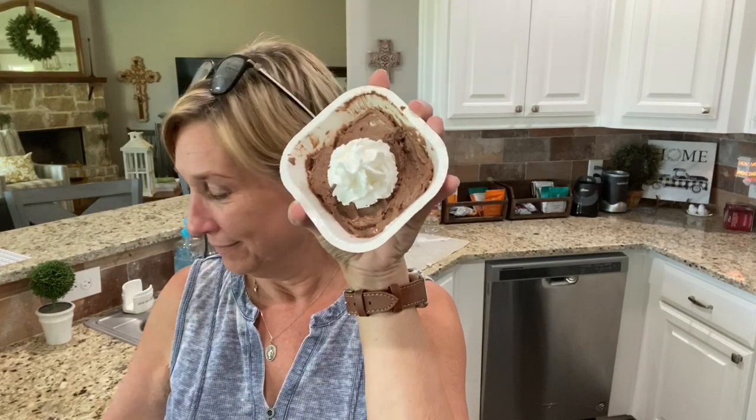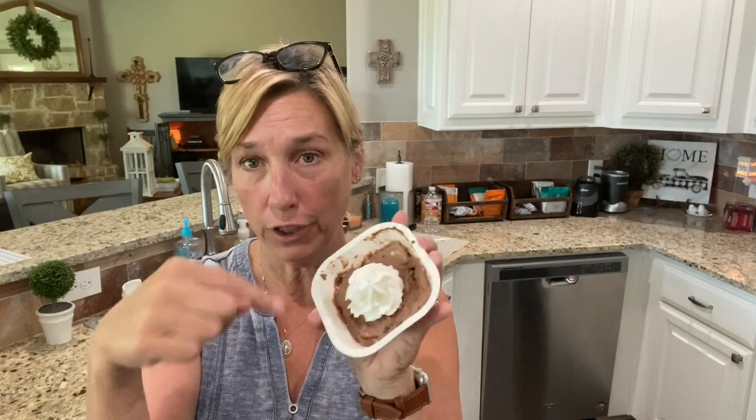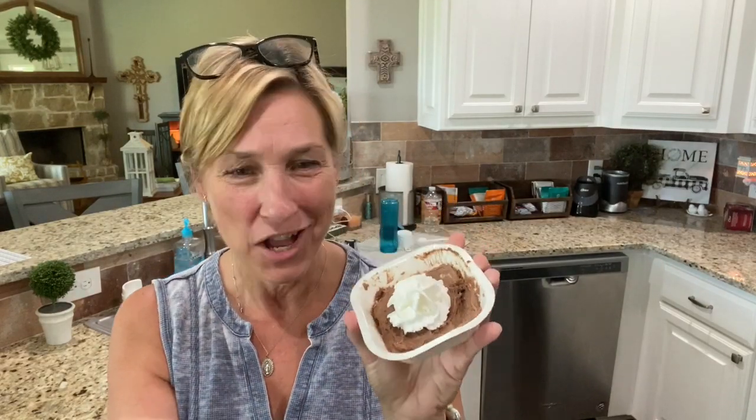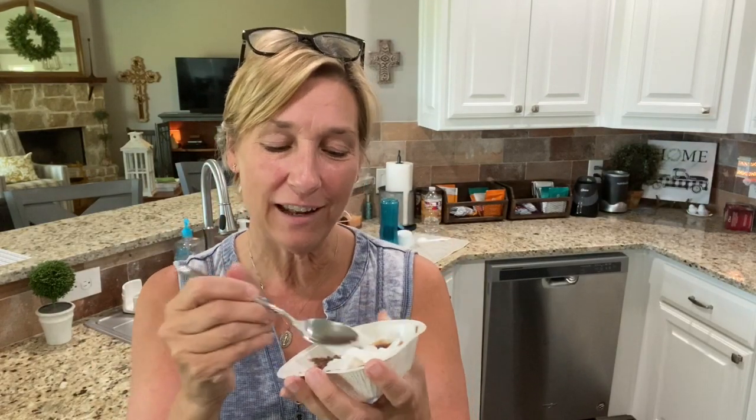That right there is 2 tablespoons. That's a serving, not covering the whole thing. Not that times 2, that is a serving. Okay, let's dig in here and see how yummy this is. But see, look, you can kind of spread it out. Just gives it that little extra sweetness. Probably should have tasted it before I added that. I might not have needed it at all, but it just sounded so good.